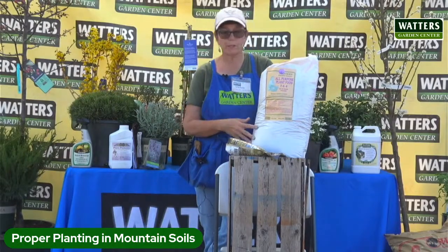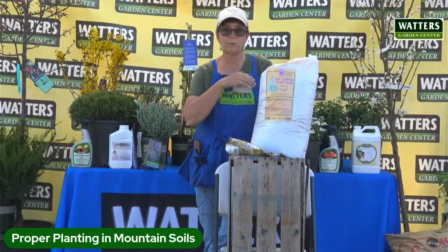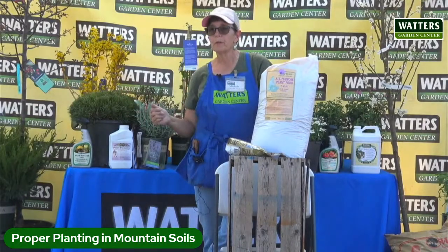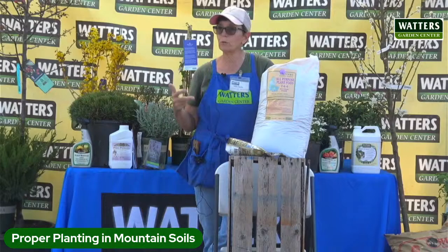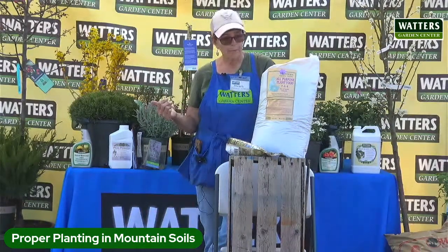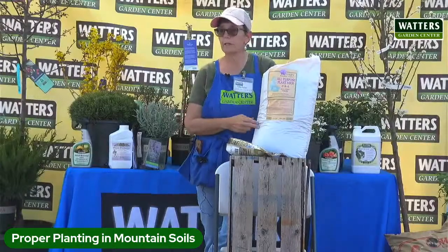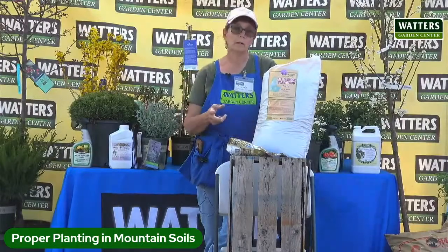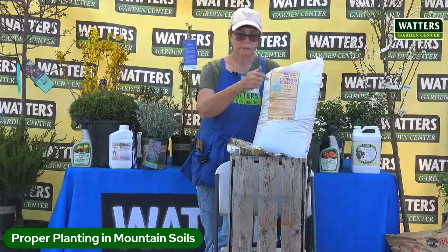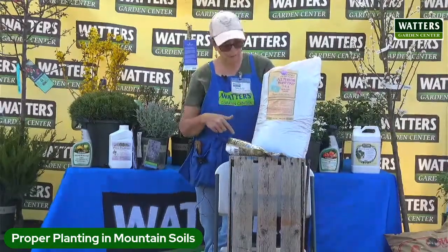We have two different types of fertilizers. We have our all-purpose, which is good for everything that's in your garden. And then we actually have a fruit and vegetable one that's specifically for that. Basically, the difference is that the all-purpose does not have the calcium in it, as the fruit and vegetable does, and the fruit and vegetable does not have the sulfur in it.